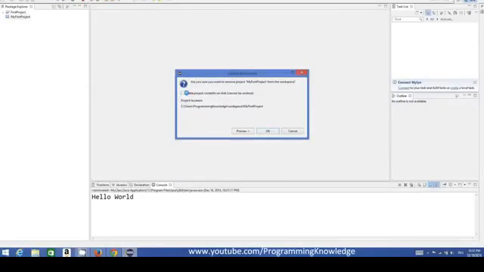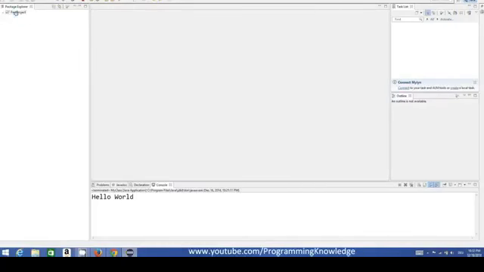Or if you leave this unchecked, it will be deleted only from this Eclipse project explorer for now. Okay, so I will click OK. So this is deleted, but this other project exists on my computer, but it's not open in this package explorer here, right?